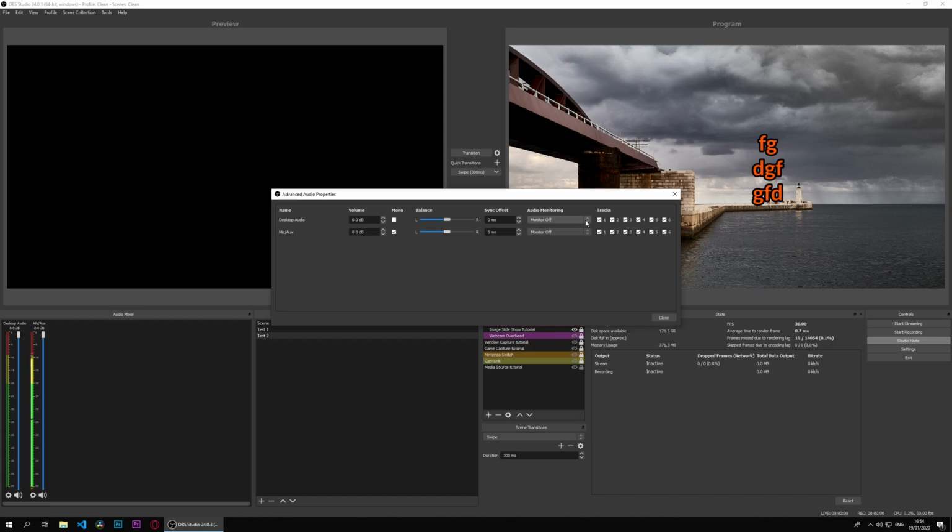We also have tracks, and tracks we will see in a later stage, but here we can define on which track we want the device to be outputted to. In this case, we'll leave it as default, which is all the tracks. And that means we don't have to touch anything later. But when we get into the settings, we will be able to see what we can actually do with audio tracks.